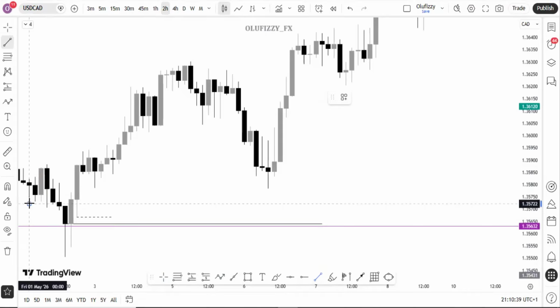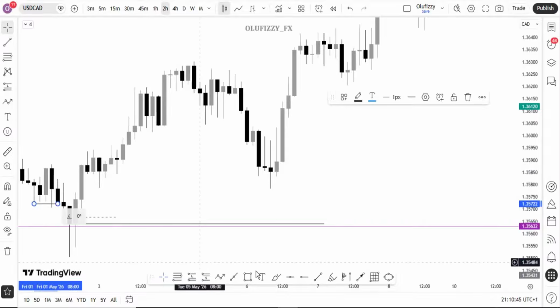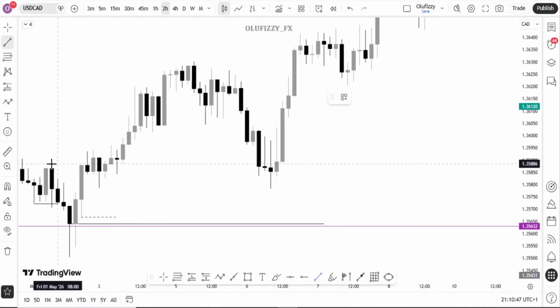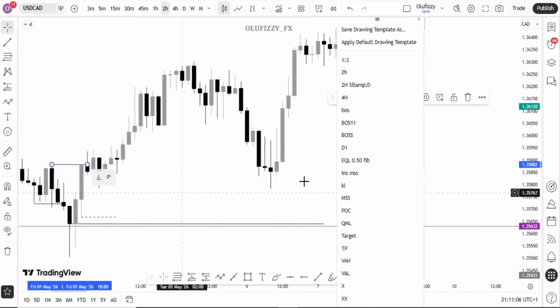Now let's consider this as price takes out this low. Let's consider it as a break of structure when price takes it out, and this high is a swing high. But when price takes out this low as a break of structure, instead of price just continuing to the downside, it doesn't do that. Price now comes and takes out this high and gives us a market structure shift. That is the first break to the upside. So we have a market structure shift to the upside, MSS.